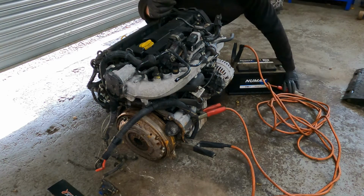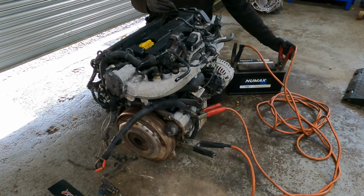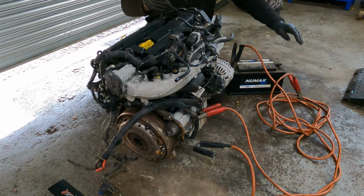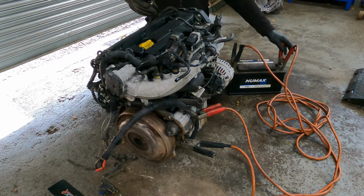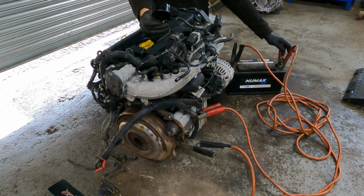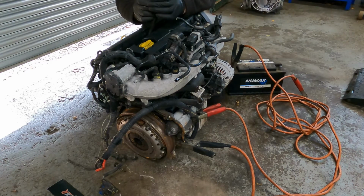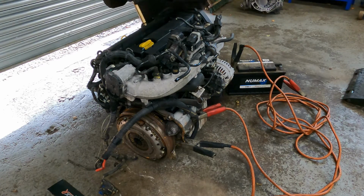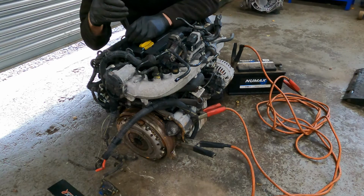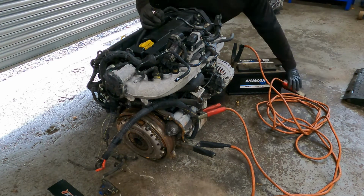190. 190 again. That's 190. It took a little bit longer to get there though. But we don't know how long the engine's been sitting, so sometimes if they sit for a while they need to build up the old compression again. Last one.